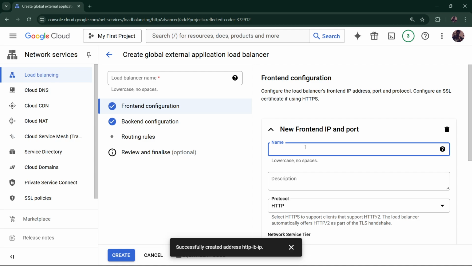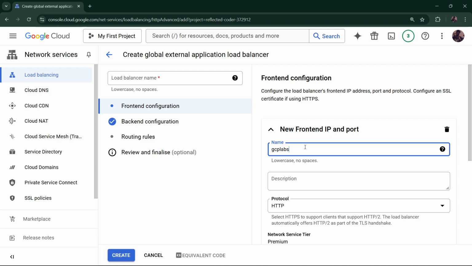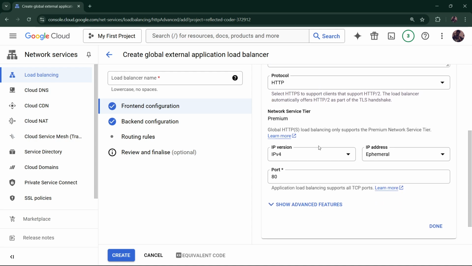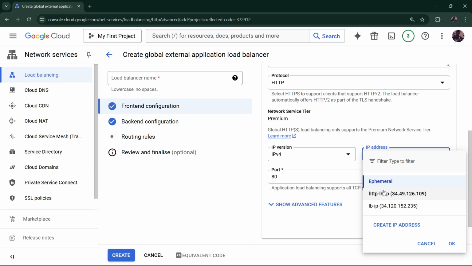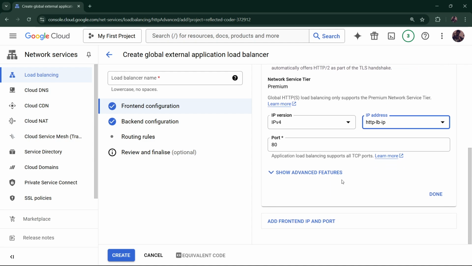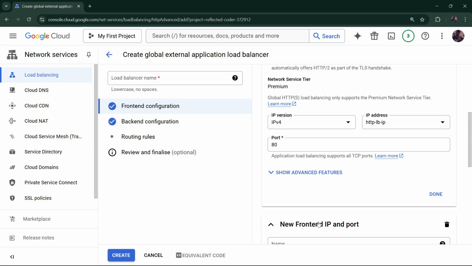Give the name of the load balancer as GCP labs load balancer and click on IP addresses. Select HTTP load balancer IP and click on add frontend IP and port.